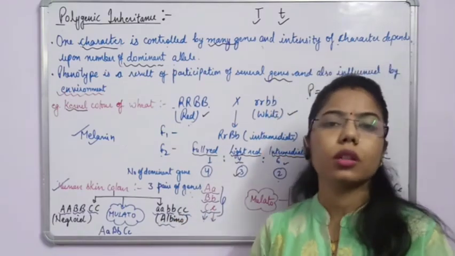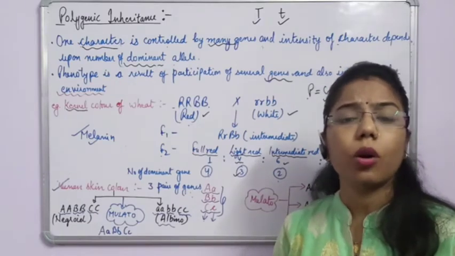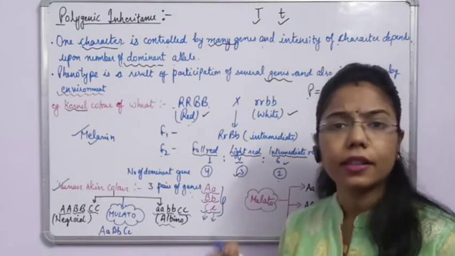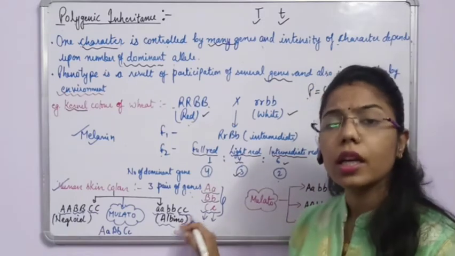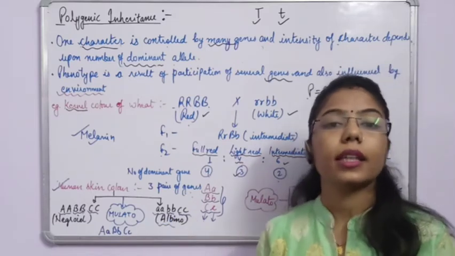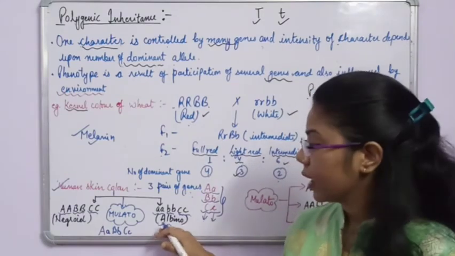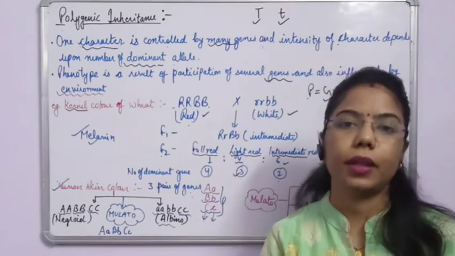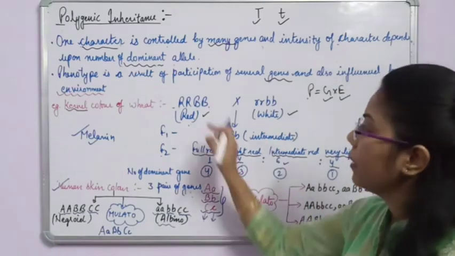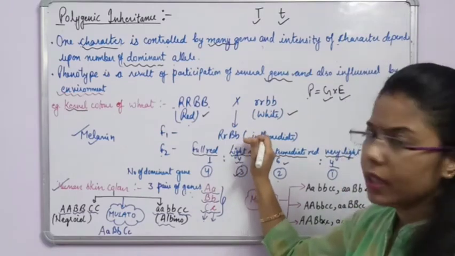You must have seen some people who are white, their whole complexion or the color of their hair, the color of their eyes, the color of their skin, all are lighter in color. Why is it happening? It is due to the recessive one. They do not have any dominant gene. What do they have? All of them have recessive genes. And this is the abnormality. Okay, we can say this is the abnormality in the case of human beings. Now there is an intermediate state, as we have done in the first example, when we are going to cross these two types of parentals, in F1 generation we are getting some intermediate.